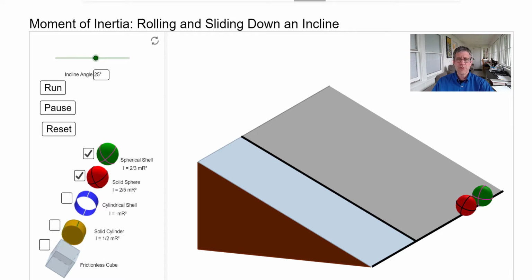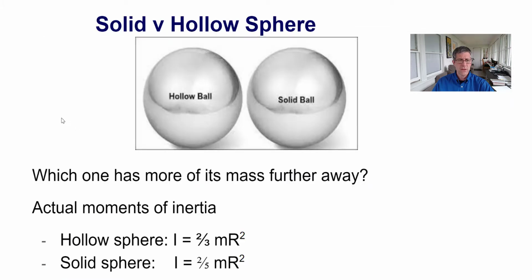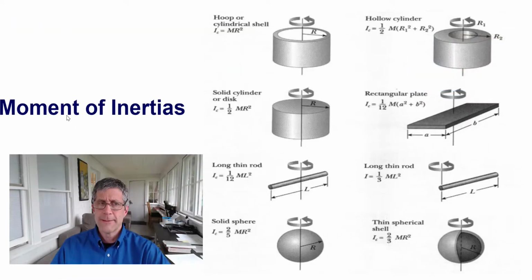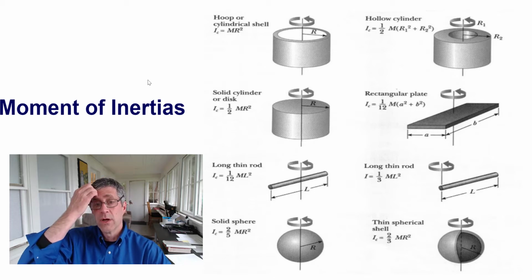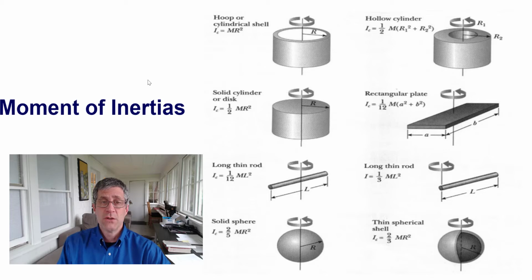So this is the concept that I'm going to ask you to be able to stick with, and be able to sort of predict roughly which one's going to be tougher to get to go. For the most part, we're not going to ask you to calculate these. We'll ask you to either look it up or we'll provide you with enough information that you can figure it out. And so you'll often be given a table like this, which lists moments of inertia for different objects, and hopefully you recognize the reason for these being different.